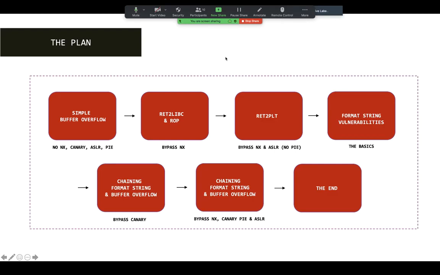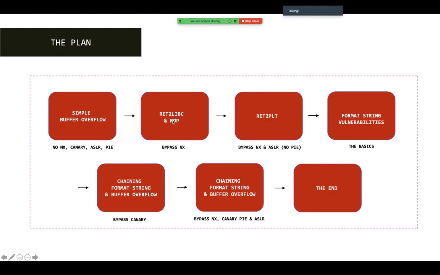So what I will do now is write another exploit that will still execute shellcode on the stack even when stack execution is disabled. And we are going to develop this ROP chain from scratch. So let's get started.